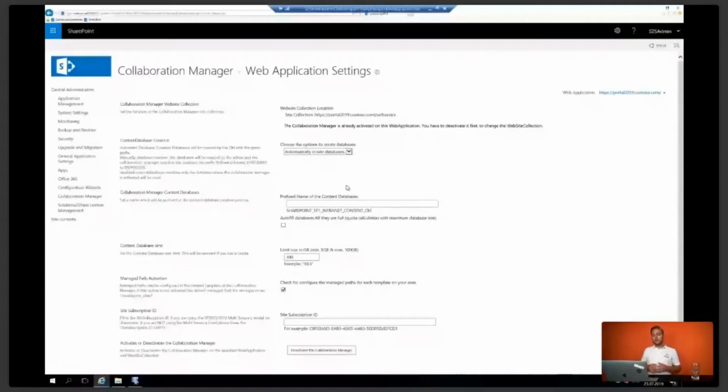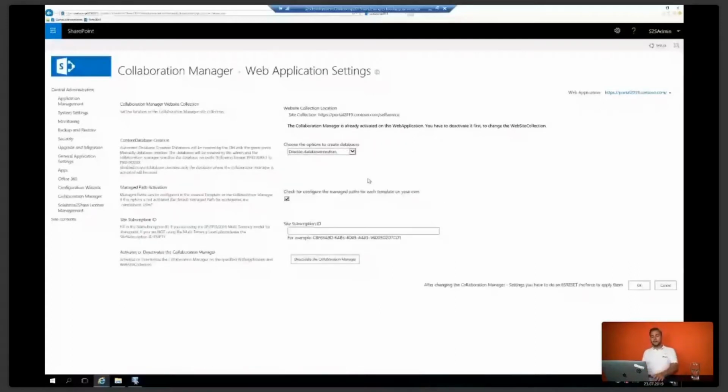And if someone deletes a site, or the site is outdated or expired and deleted automatically, new sites will be created in the content database, because there is free space, and we manage all the content databases for you. If you don't want to use it, you just have to say, okay, disable database creation, and you can manage it on your own.